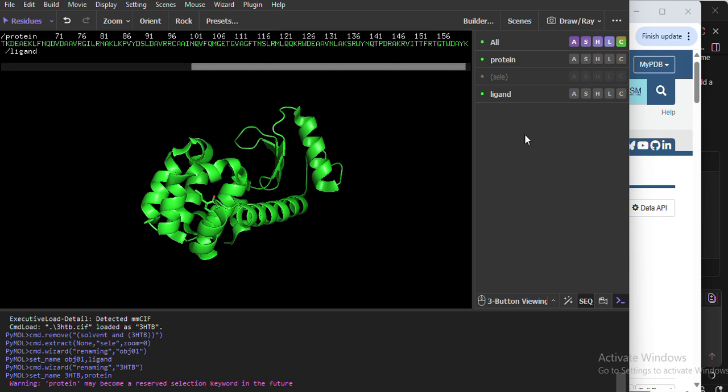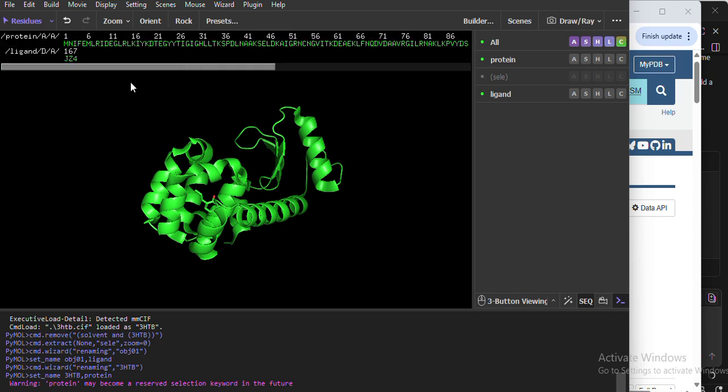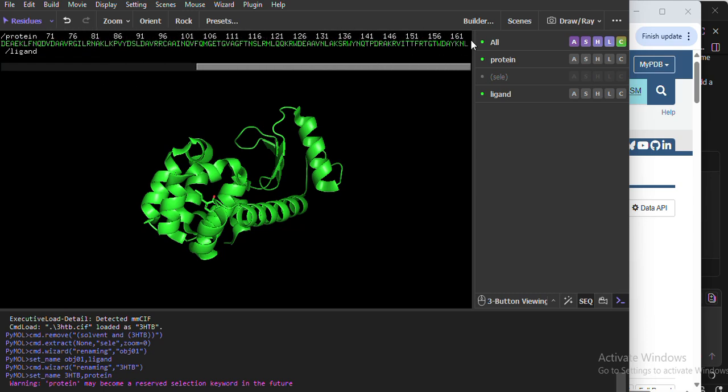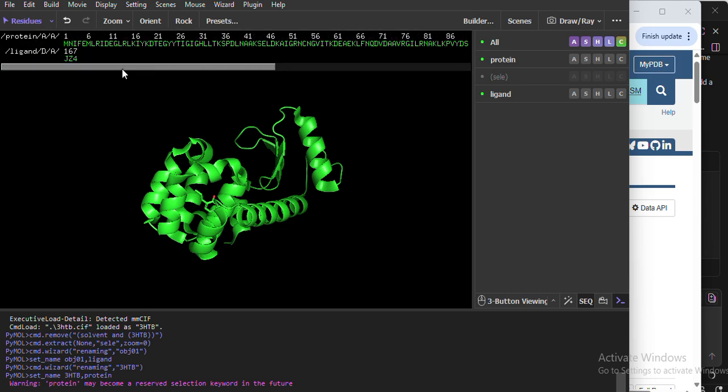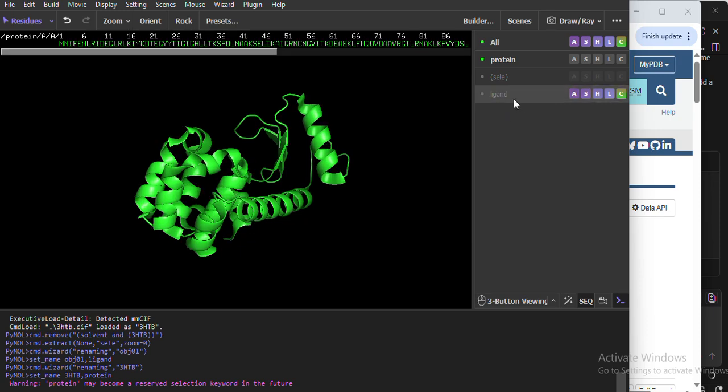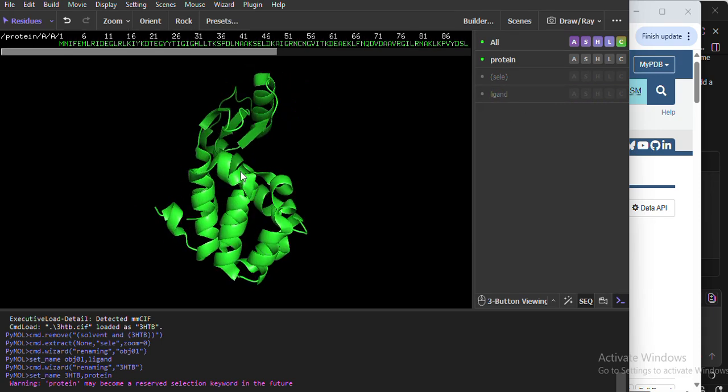We will do everything very clearly. We don't need this ligand in the protein. Here you can see we got the protein without the ligand, and here we got the ligand. Now we can save them separately in a certain folder.